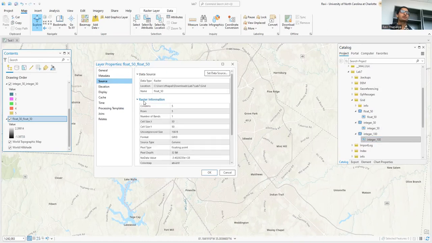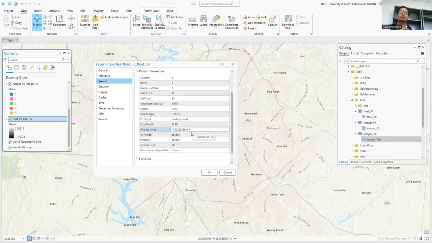You can see raster information. This will show you the number of columns, number of rows, number of bands, cell size, pixel type, pixel depth, and then you can note those.